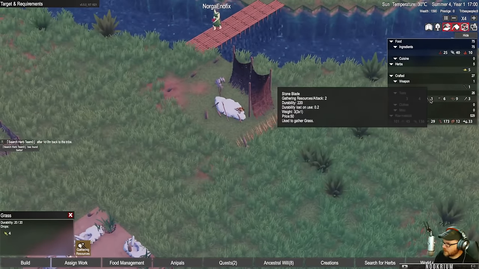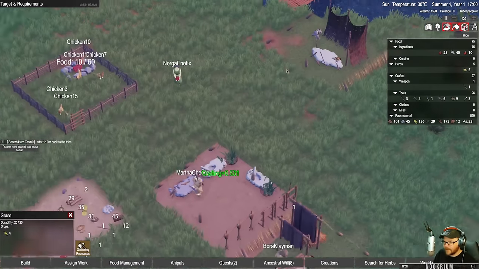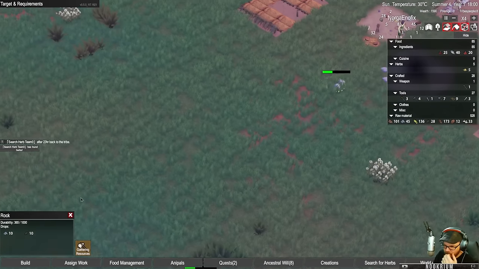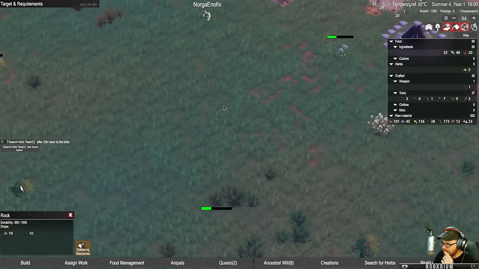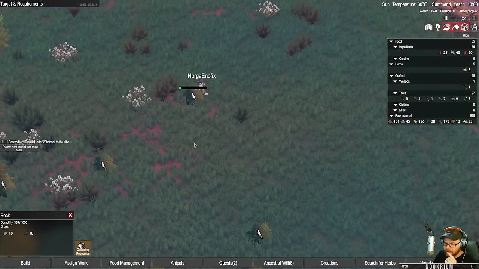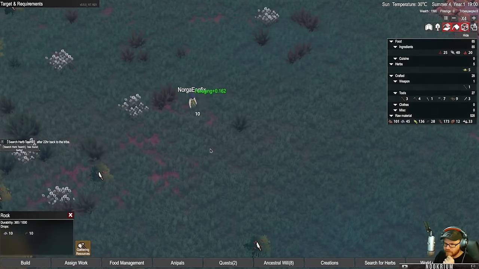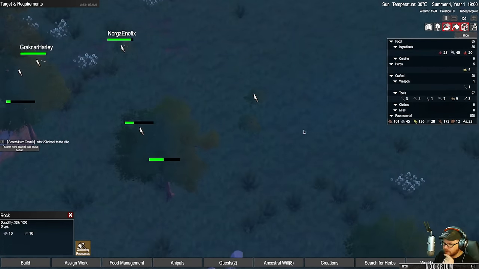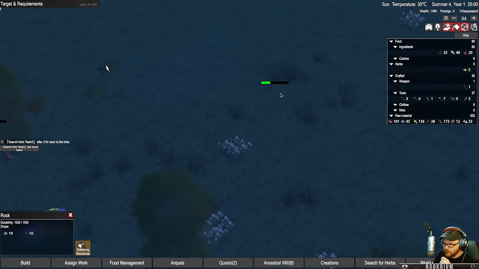I got 3 of those laying around. We only got 1 knife laying around, which I suppose we need flint for. What is that? That's rock. Oh, there's rock and flint in there. All that. There's some more of those.